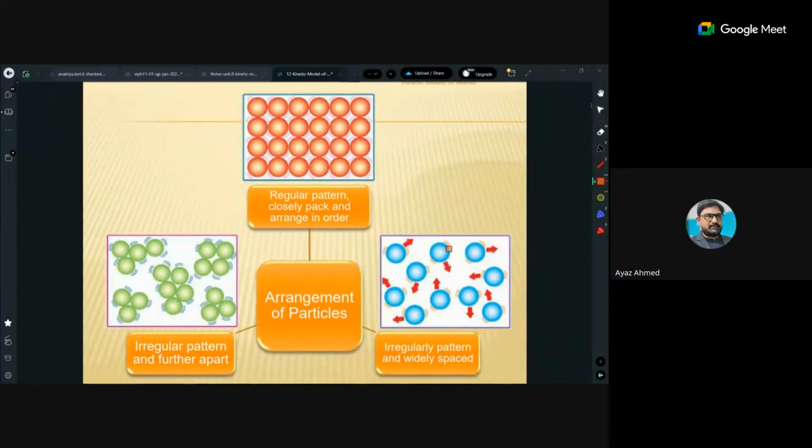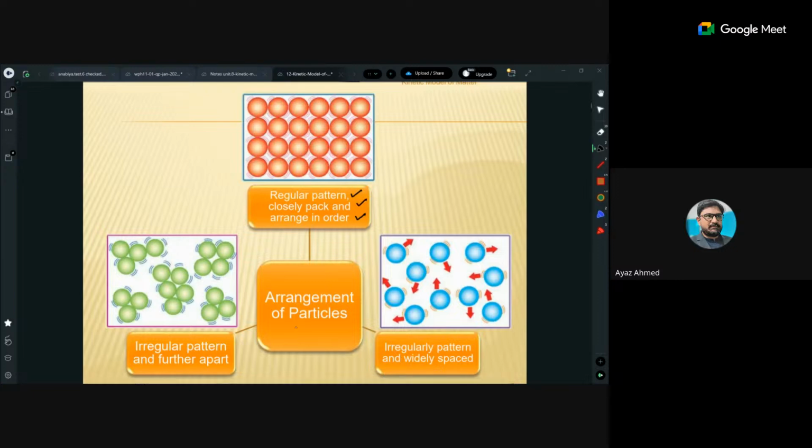Now this is the structural diagram of solids, liquids, and gases. A question for you: what is the arrangement of molecules or atoms in liquids, gases, and solids? In solids, the molecules are closely packed, in a regular pattern, and arranged in an order. Is this visible to you? No, sir, it's visible. I will send you the notes later, so it would be convenient for you. Just understand this and move on.